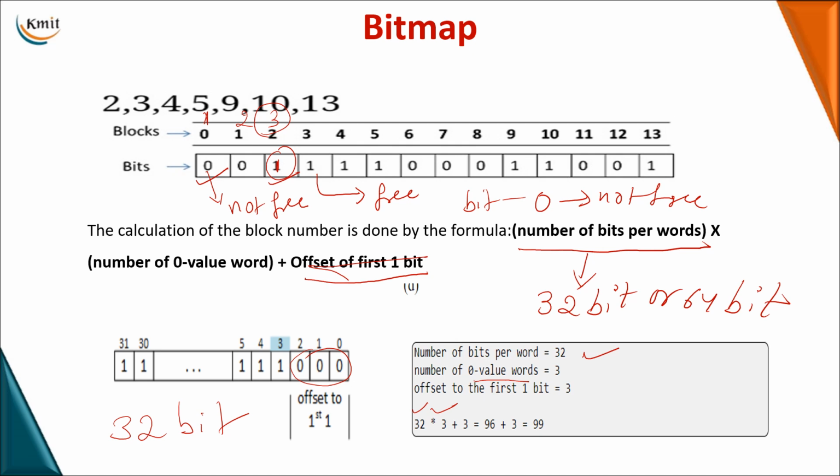The offset of your first 1 bit: these are all empty here, so you try to identify the offset value. Since we are starting with index 0, the offset would range from 0, 1, 2 and 3. So the first offset here would be 3. You can take the offset starting from 0 or you can take it as 1, 2, 3, but in this example we are taking from 0. So my offset would be 3. When you add it, you get a value. This indicates your block number, which helps you identify that this particular block is free, and you can use that block for dumping the data present in a file.